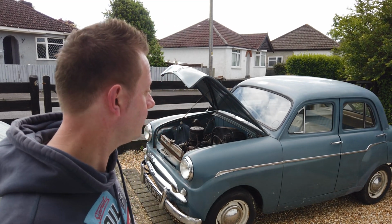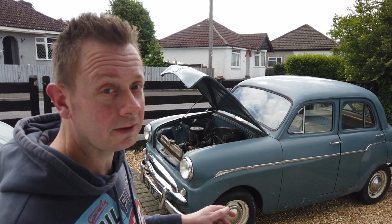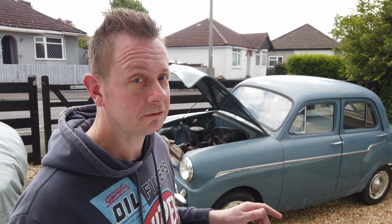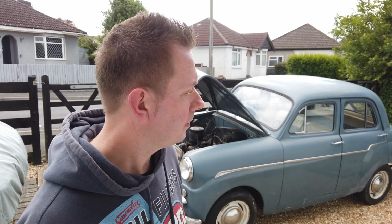Absolutely love the style. Blown away with that. I'm going to give it a wash and see if the paint will come back around. That's the next course of action. I'll fit some wiper blades, give it a spring clean, and we need to look at the brakes. Now, this car is MOT exempt, so it's down to me to make sure it's road safe. I'm not just going to get in it and drive it. That's a big no. I've noticed the brakes are grabbing. Like I said earlier, it's got drum brakes all round, so we'll get the wheels off, we'll clean the brakes and shoes. Hopefully the wheel cylinder's alright. I have had a look online, you can get it relatively cheap. In fact, parts are actually fairly accessible for a car that's nearly 60. Who'd have thought? But looks like they've got a good following, which is a good thing.